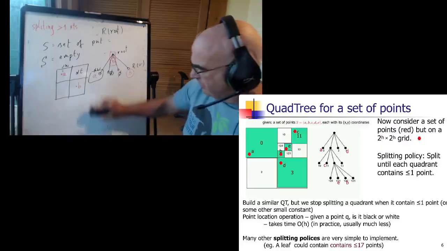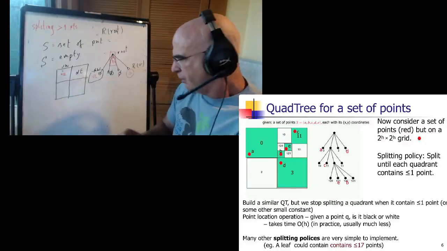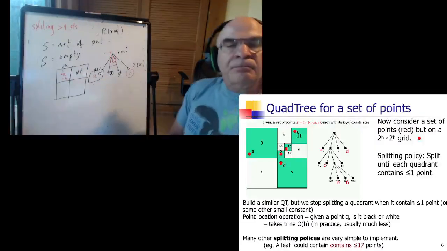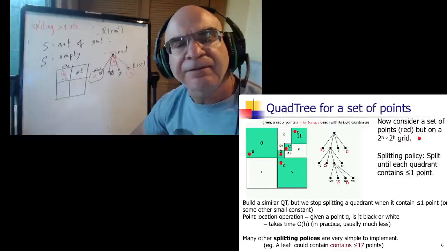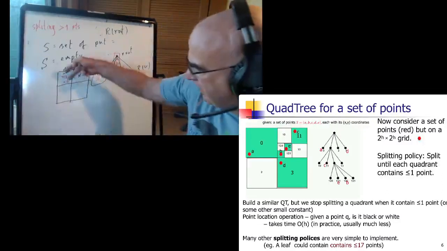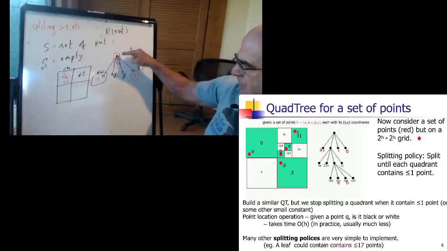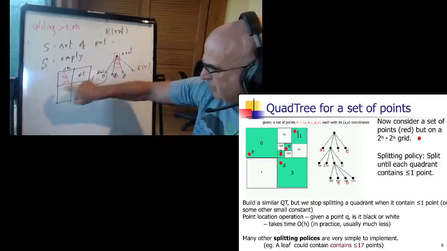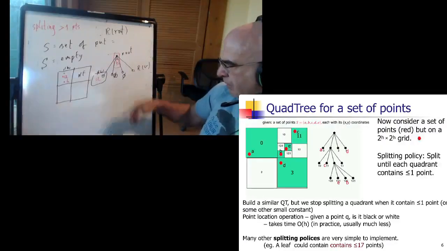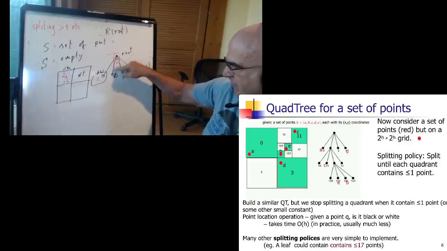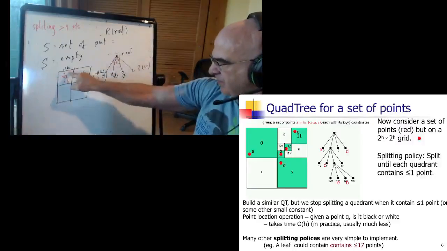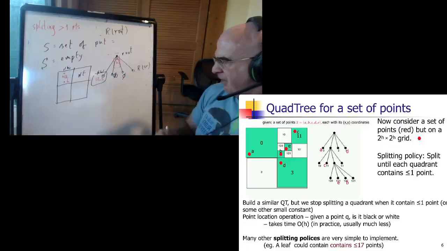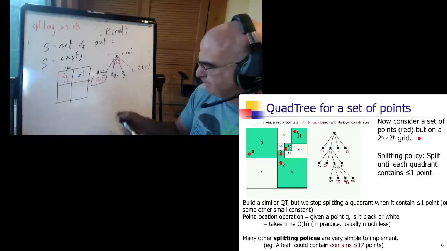Let's think about another scenario. Both A and B are large enough, both A and B fall in the same quadrant, so the root had to be split. This quadrant takes no points during the split of the root, and the northwest quadrant temporarily stores A and B, and now it says, oh, I need to split as well.